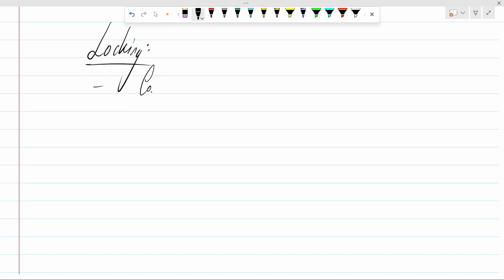Concurrency का meaning क्या था? What does concurrency mean?